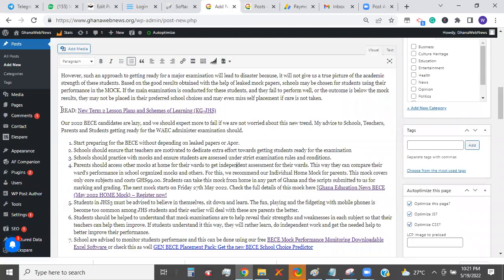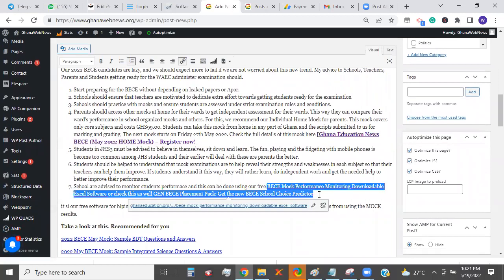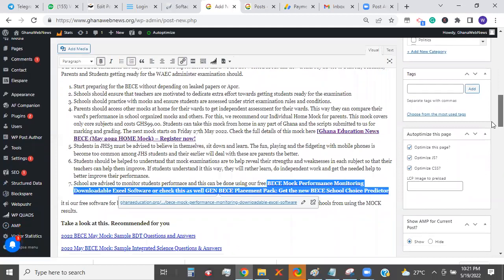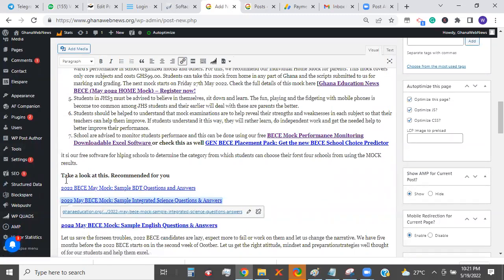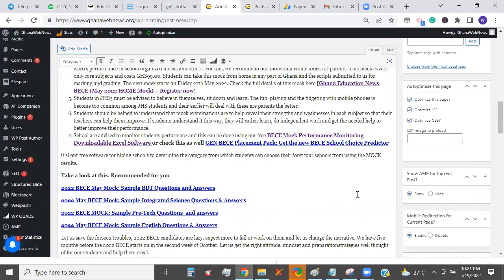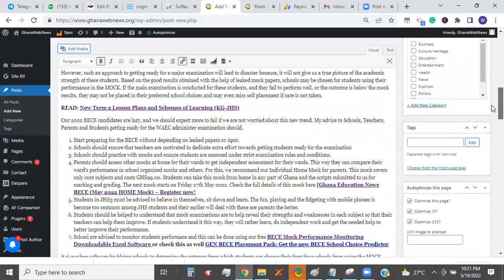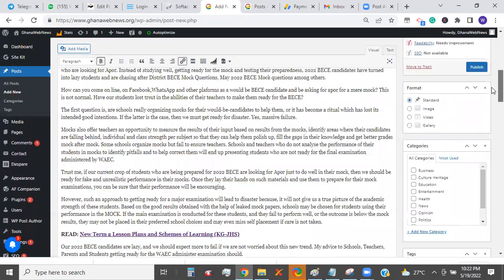This is the same procedure we use for internal and external links. Now, another trick you can do is to make sure that you bold each of the contents that you have linked to, so that your readers can easily see them and the likelihood that they will click would increase. Okay, so we've done some of the basics. Now let's come to this side.